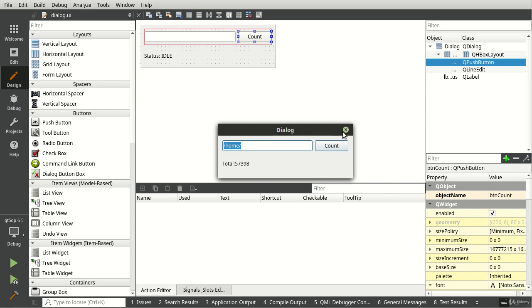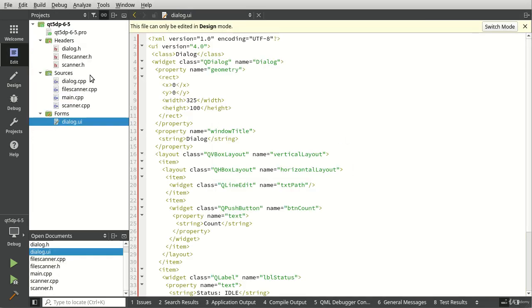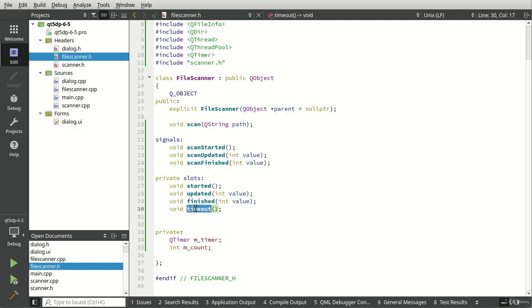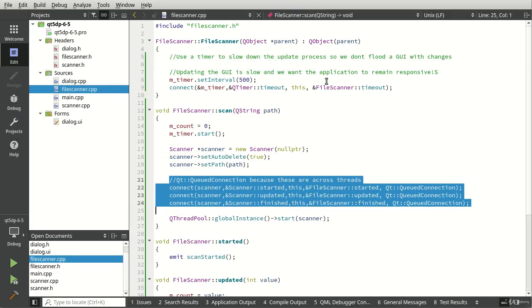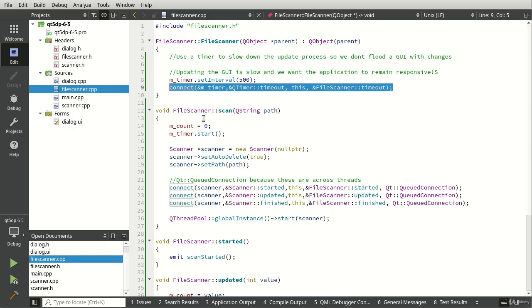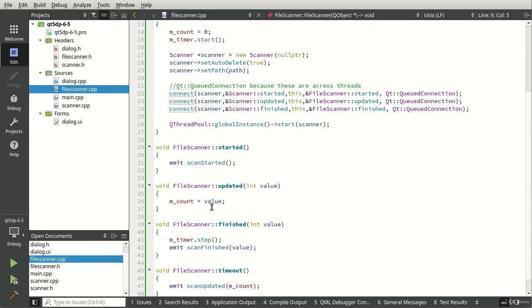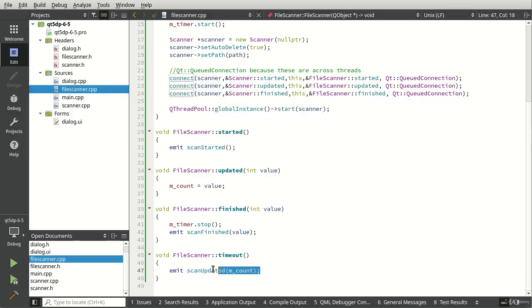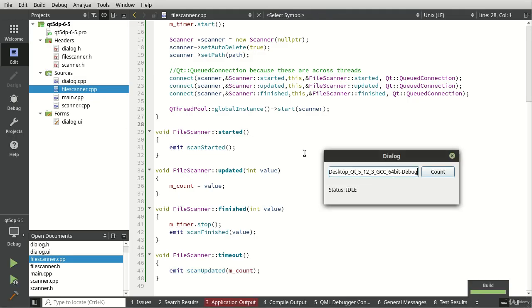So that's when I add a timer and I say, okay, periodically update, and that's where this timeout comes in. So let's switch here. Here's our timer. So instead of every single one, we're saying, okay, go ahead and do it on a timeout fashion, and that's where we're emitting it every half a second here. And we could increase or decrease that. But just know that every time that interface has to stop and update, while this example is fairly fast, if we were to do that 57,000 times, this interface has to update and paint in the background, and that takes real time, and that has a real performance cost associated with it.